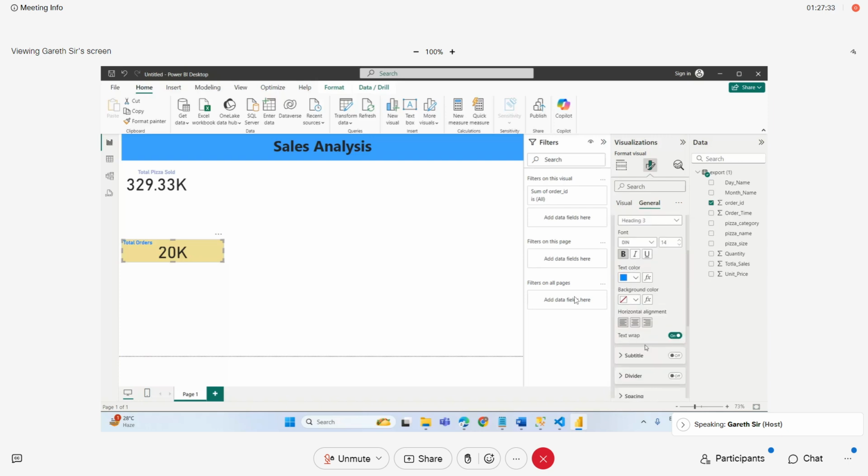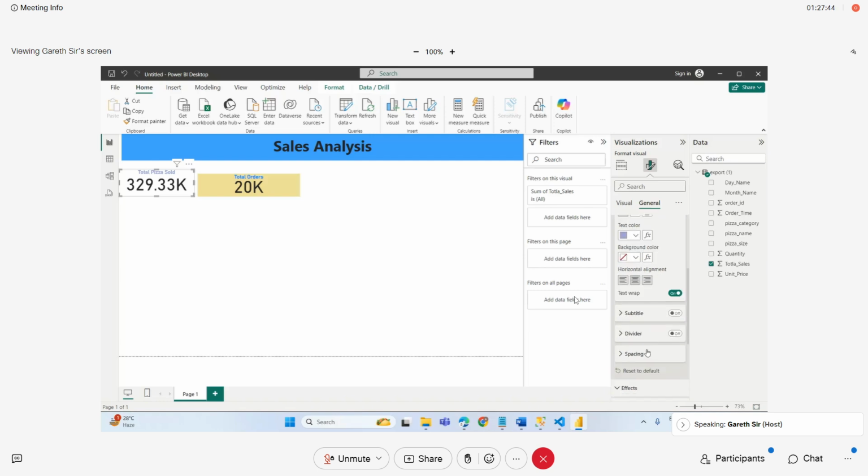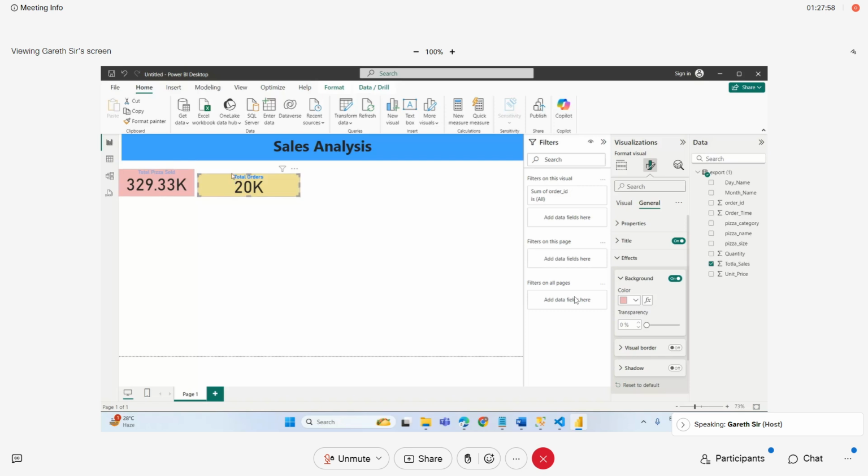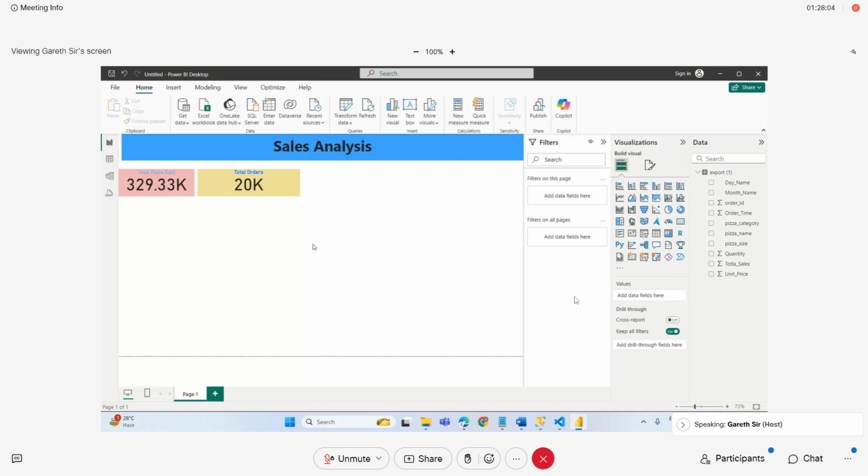Now like this you can design, guys. Not you, you will not do this, please note. The Power BI developers will do this data presentation and all. I'll put some background here also. Like this you can present the data however your business is saying. Is that clear, guys? Yes or no?